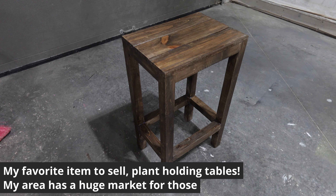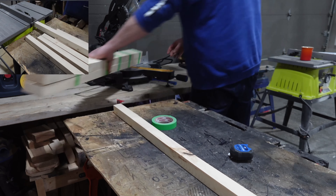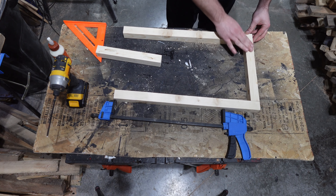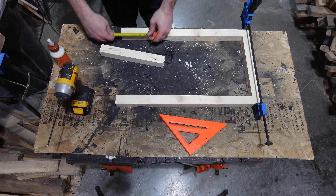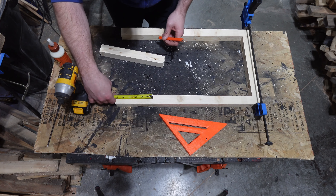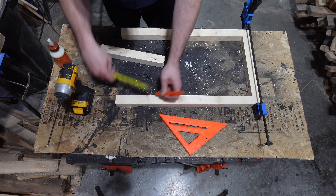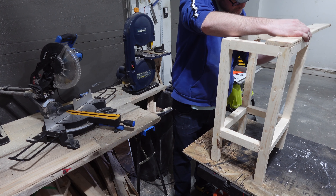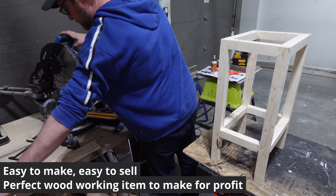Finally, my favorite quick build is this table which I mostly sell to people as a plant stand. I can easily batch a ton of these at once and add stock in the colors that are selling so I can keep the marketplace posts up. I can easily put up eight of those and sell out in a weekend while making them all in an afternoon, minus the finishing which can take a few hours more. It's my favorite quick project to make and sell for a profit.